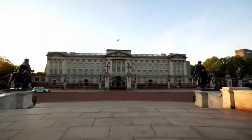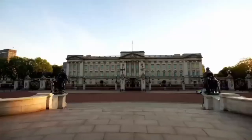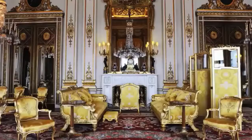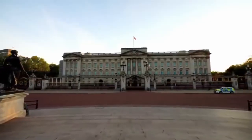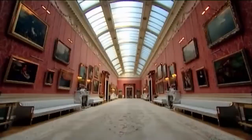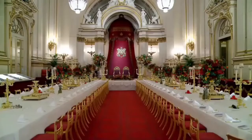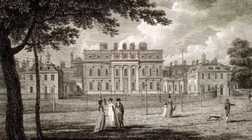From the vast expanse of Royal Mall to the imposing 20th century facade of Buckingham Palace, it's all about showing off. When you walk in, it's a little bit like the TARDIS. You get past the kind of dull grey exterior and in you go, and all is opulence. And this wonderful sense of being transported into another world. George IV and his architect John Nash transformed what was Buckingham House into this most famous of royal palaces.